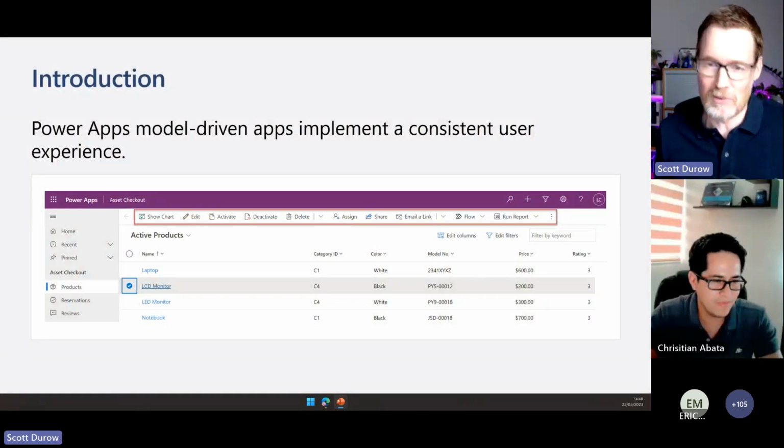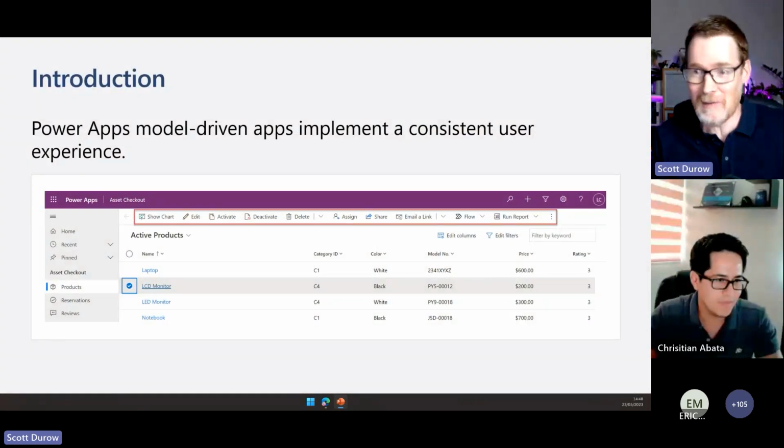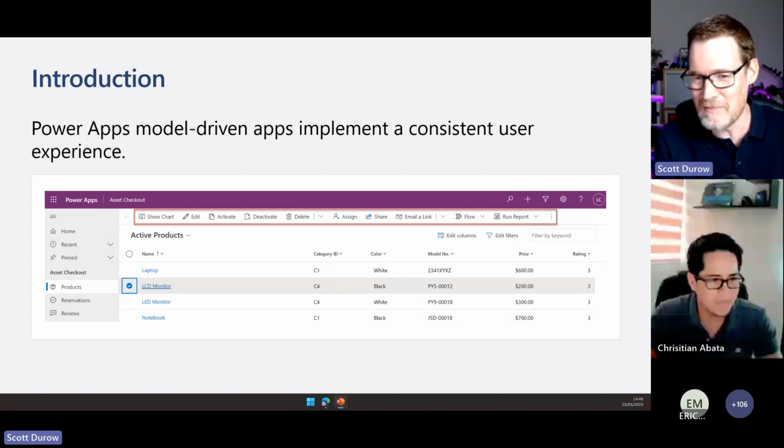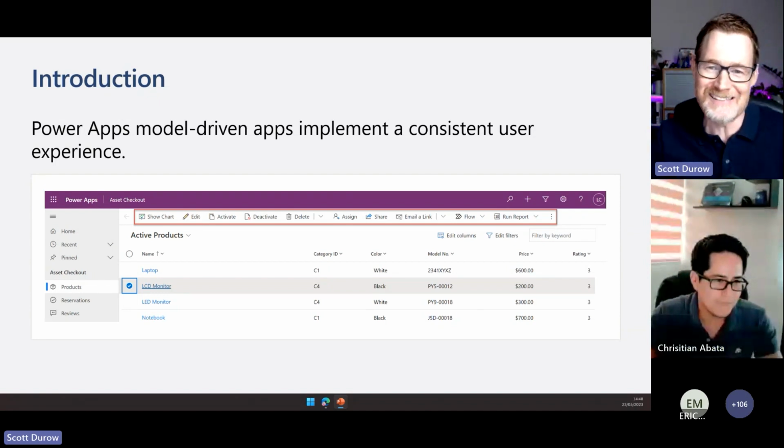I have been working with model-driven apps for a very long time. I've had the privilege to grow up with the platform right from when it was CRM in the early days, and then it evolved over the years into what we have now, Dataverse and model-driven apps.